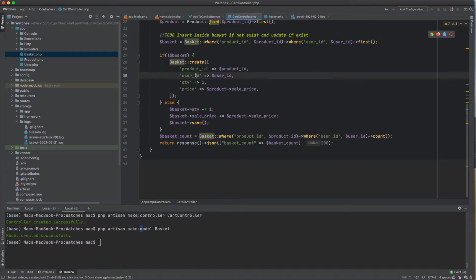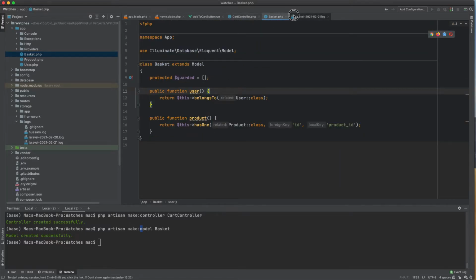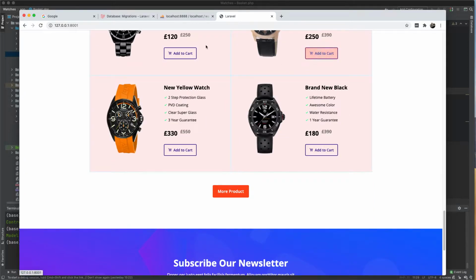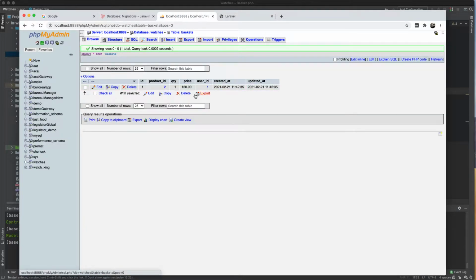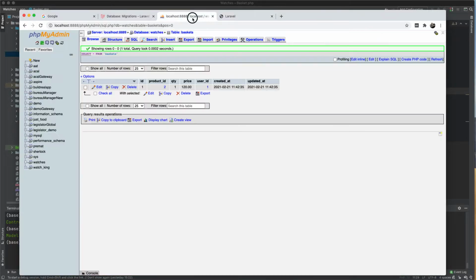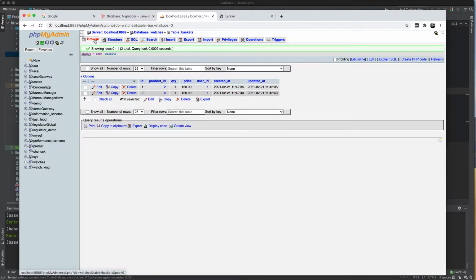If I go to the cart controller and try to onboard this now, cool, it's onboarded. The relationship doesn't relate to this error, so the error is something else, because we don't have the basket in the first place. So let's go ahead and test now, and hopefully we will get some results. So add again, and yeah, cool, so it's working. It added the basket here. So let's add another, the same, and see if the quantity and the price change. Yes, cool. So it doesn't change, the product ID is different.